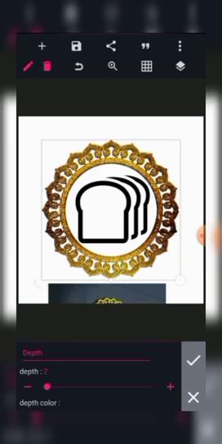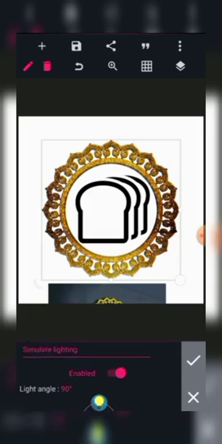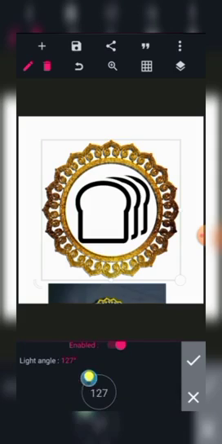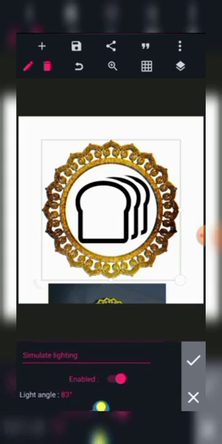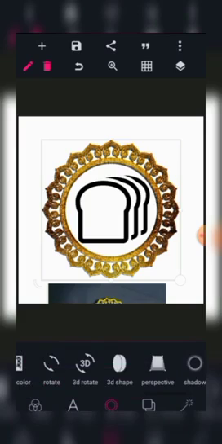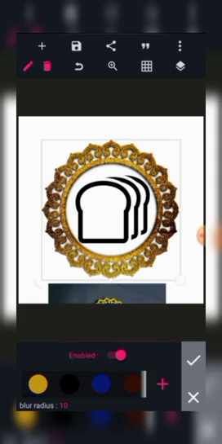Okay. And then let's scroll down and rotate. No, we don't rotate yet. We are not rotating yet. Let's set the light for our, okay, we can leave it like this. Click OK. And let's apply shadow to it, right? So we enable shadow. Yes, you can see the shadow inside.